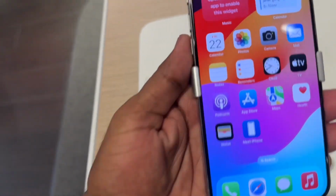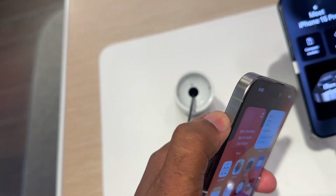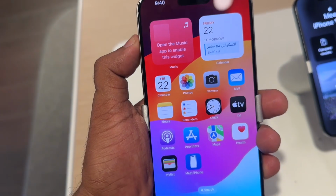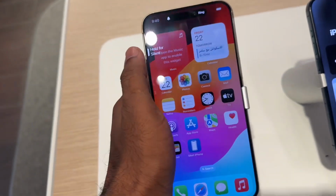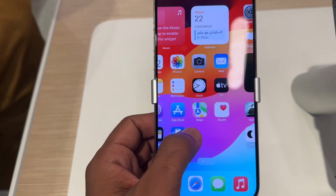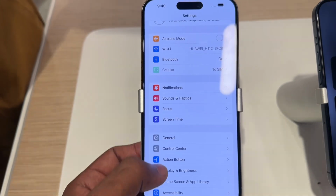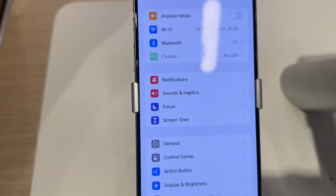Now let's talk about the action button. So this is very new for iPhone 15 Pro and 15 Pro Max. So how to use this action button? First you need to go inside the settings here, and inside the settings you can see the action button option.